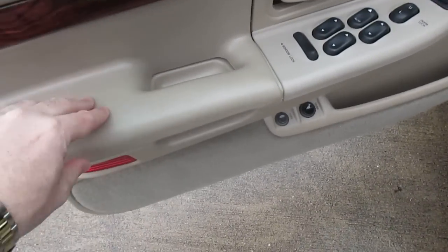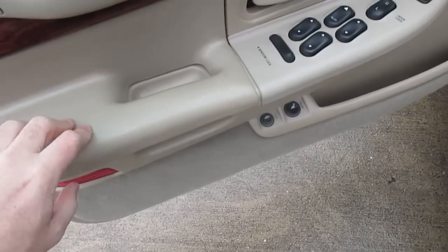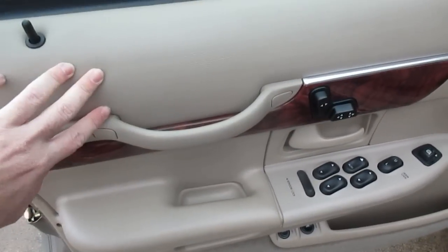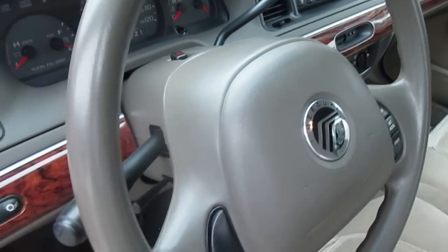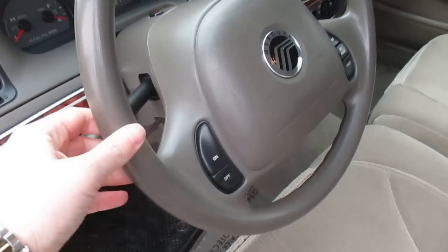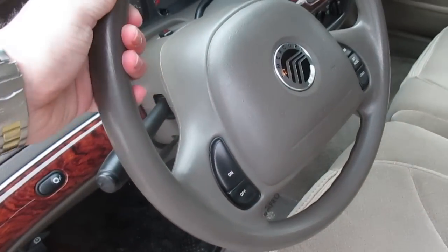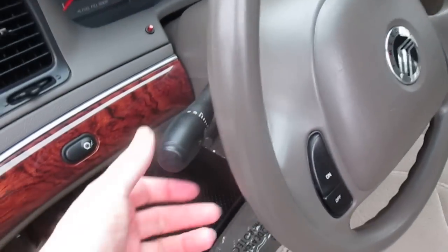I mean, look at this. Even though the door panel here, a little bit warped, probably will need to be replaced maybe in the future. Up here on the top of the door though, nice padded soft leather here. The dashboard's kind of the same, little bit plasticky, but then again, you've got this sort of leatherized, not so much leather, it's almost like a vinyl, but it's still very nice and soft. And as you can see, no rips, no tears, no sun damage, no anything like that whatsoever.